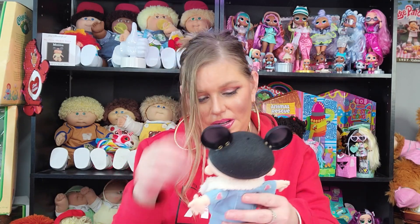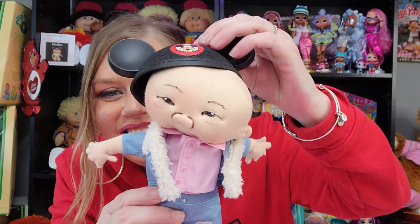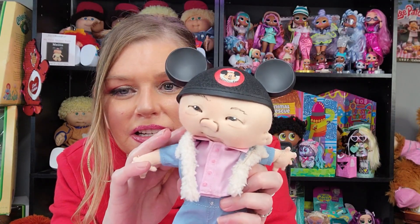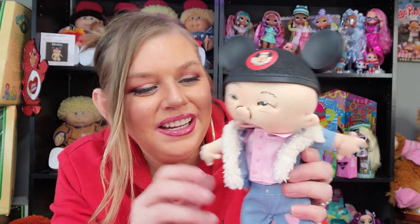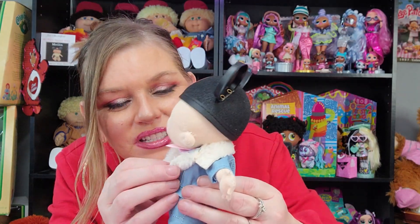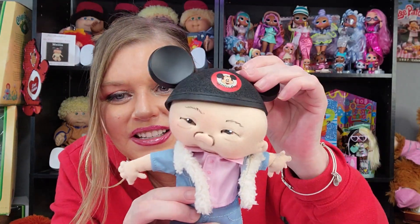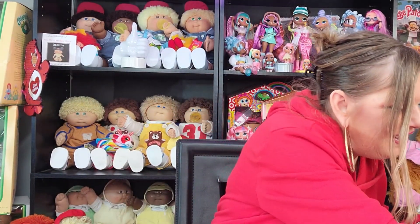Of course she's still gonna have her ears. Look at her. Doesn't she look great? Oh my goodness. You look so cute, little Mei Lin. Look at you! There's even little heart patches on the elbows. She looks so cute in this outfit. I love it. Awesome! Alright, so we have Mei Lin, we have Marie, and we have Oswald the Lucky Rabbit.